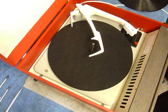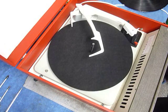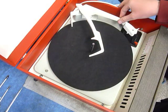This is a demonstration video of the Red Arrow record player. I'm just going to demonstrate it to you so you'll be familiar with it when you receive it. First thing to do is screw down the two transit screws on the deck located here and here. Screw those fully clockwise so the deck floats on its springs, and remember to unclip the arm.